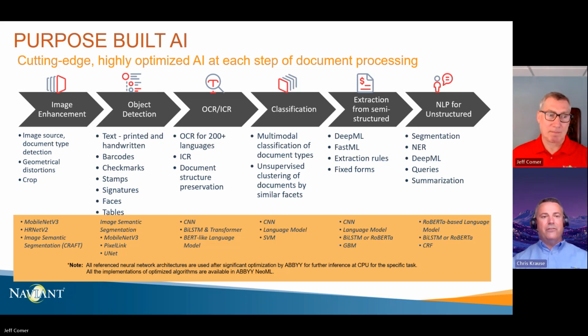This can be completely unstructured, and it can summarize and find the information easily on any page. Now in the bottom, you'll notice that there are, in that orange box, or slightly red box, depending on your screen resolution, it lists off the different types of AI models it leverages at each step of those processes. So it isn't a single model applied across all the steps and hoping that it gets it right. They've applied the best of the neural networks and their AI technology across each individual step to give you the best result. So whether it's BERT or GBM or CNN, they applied them to get the best results for you, all included in the product, point and click. You don't have to make a decision about it.